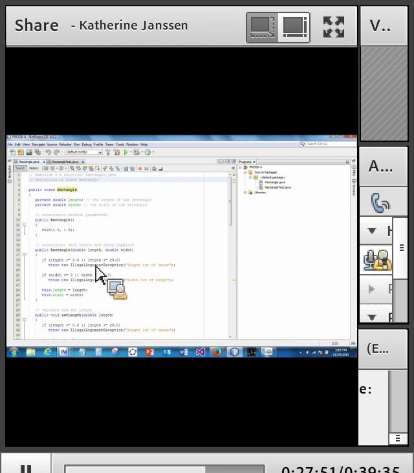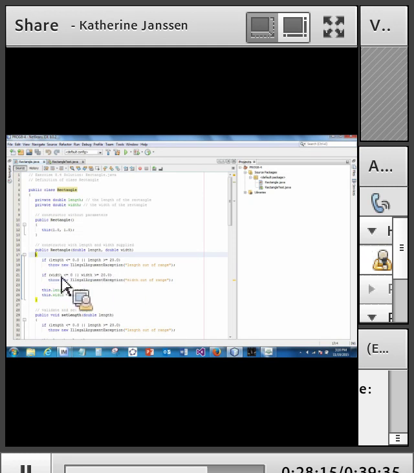Here's a constructor where the length and the width are supplied. So your driver program could actually instantiate a Rectangle by sending a length of type double and a width of type double. So if that happens, we need to work through our error trapping, where we're testing for validity for the length.